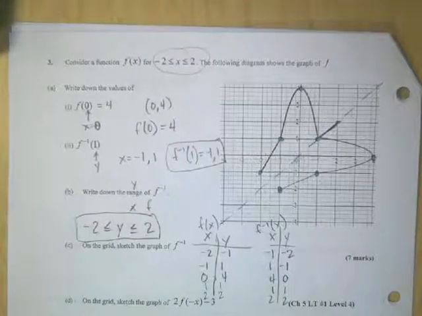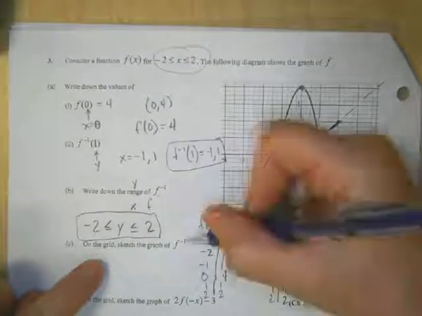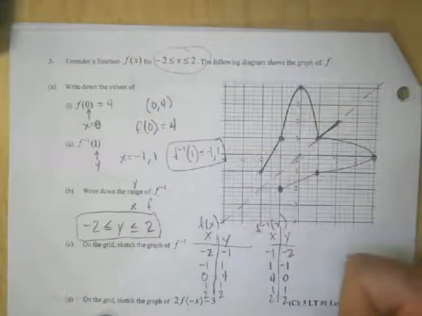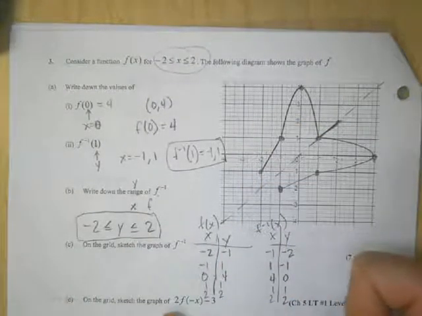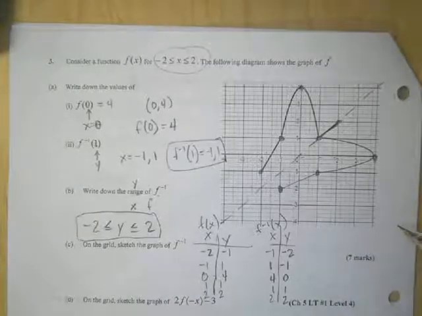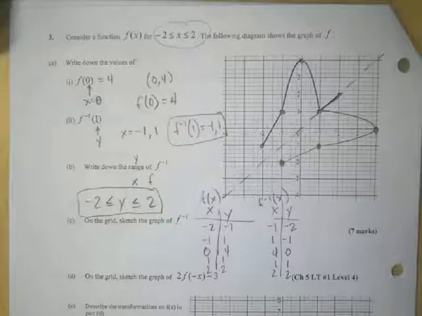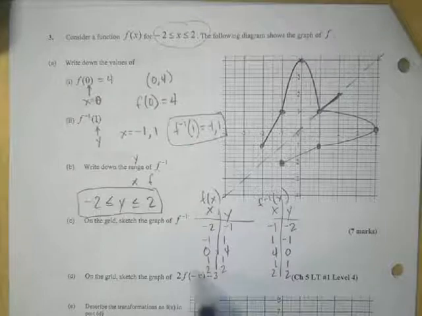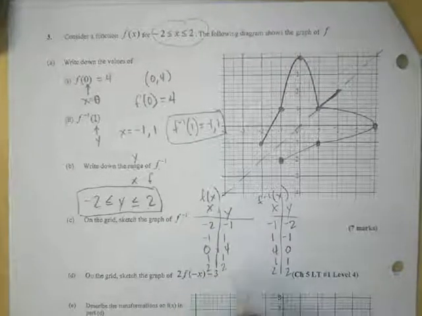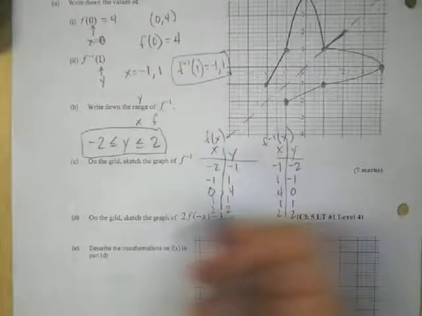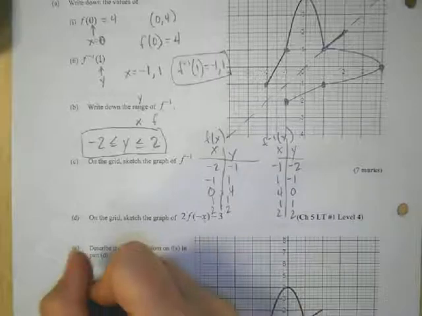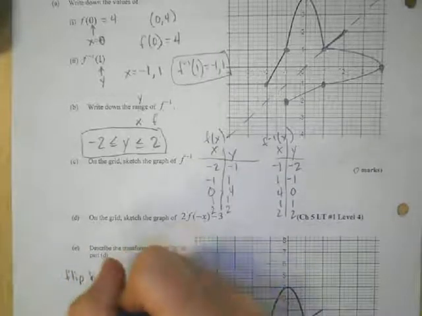Okay, on the grid sketch, okay, I just did that. All right, on this grid, we're going to sketch this function. So first of all, I'm going to go ahead and describe it. I always start inside my parentheses. Anything inside the parentheses has a horizontal effect. So this is flip. That negative means I'm flipping it. Flip horizontally.